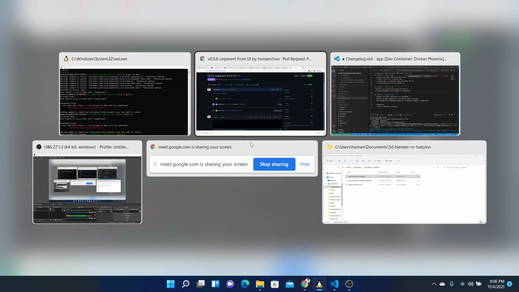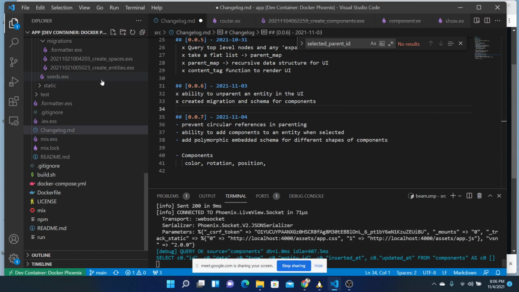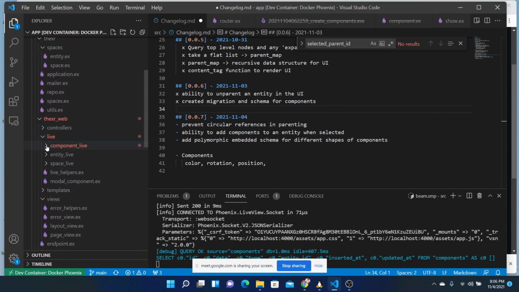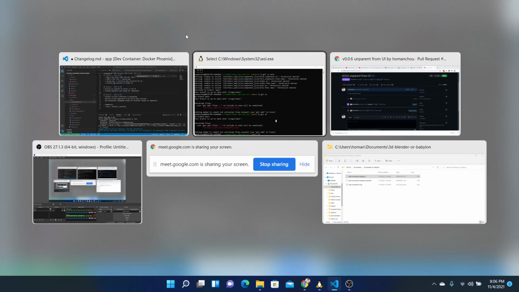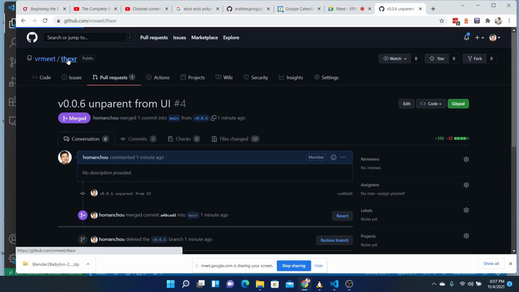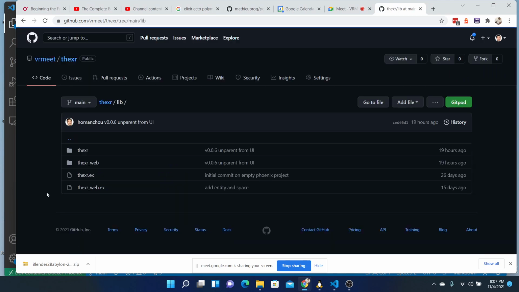Let me see if I have live component live under the other branch. I'm pretty sure I do. Let me check on GitHub. So in version 006, I created a migration for this thing called components.